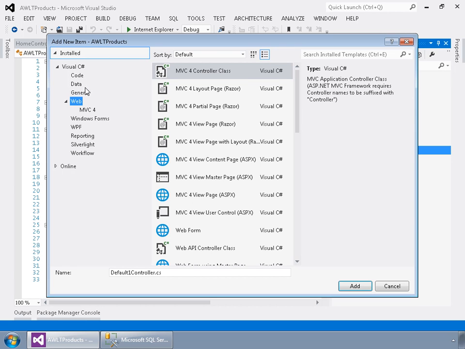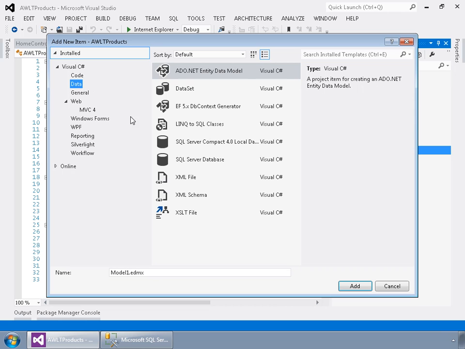and in our viewer on the left side, select Data. So then it'll filter out just the models that we want. At the very top is ADO.NET Entity Data Model. Go ahead and select that. And down where we get a chance to name it, let's rename it from Model1 to AWLTModel.edmx.